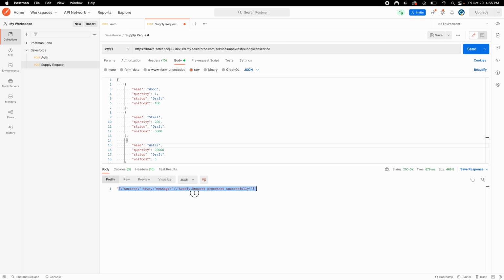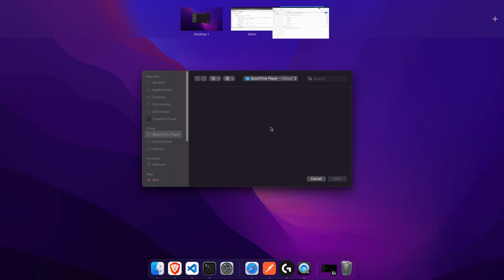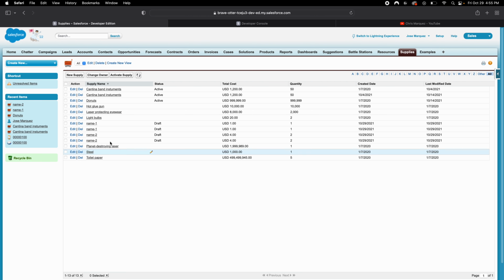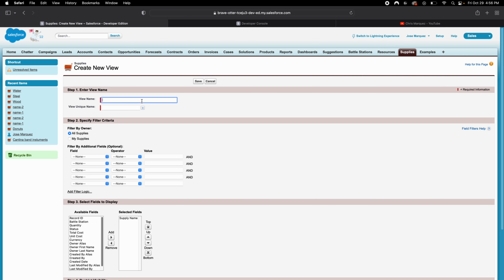And we see here, we got back our success message is true, and the message is supply request process successful. Now, if we go back in our Salesforce org, to the supply object and refresh, we should have a few new records. But just to make it a bit more obvious, let's create a new view. I'll call it inserted supplies or something like that.